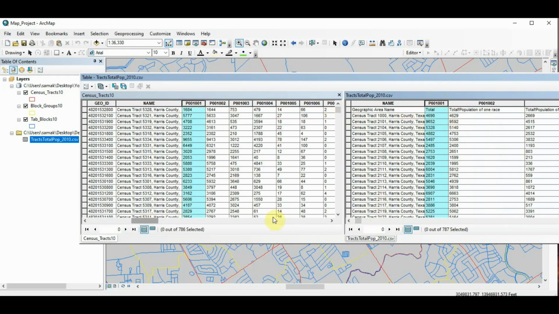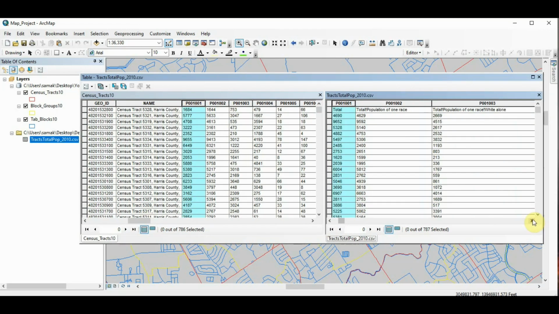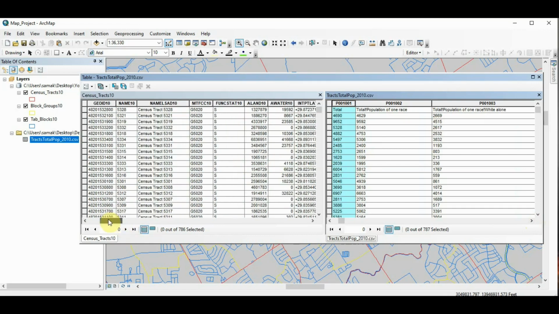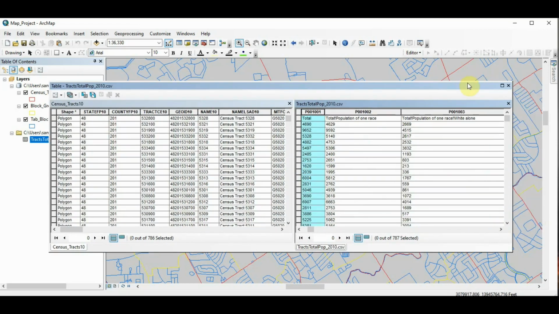So you have to know which of these is P1, what's P2, what's P3, and so on and so forth. So this is how you join the census data to the tract shapefiles that you download from census.gov.